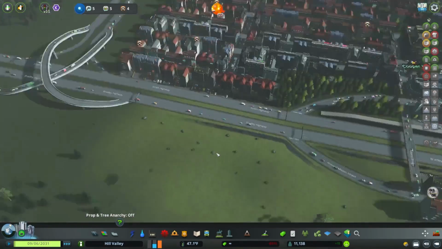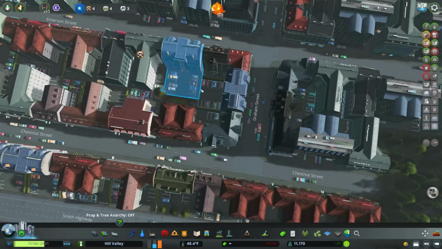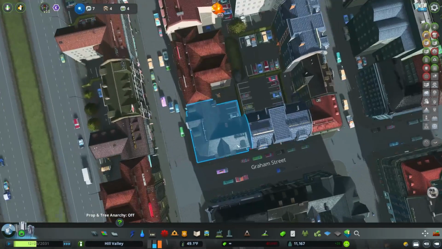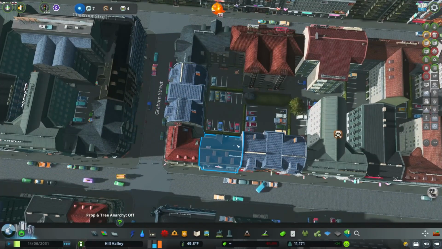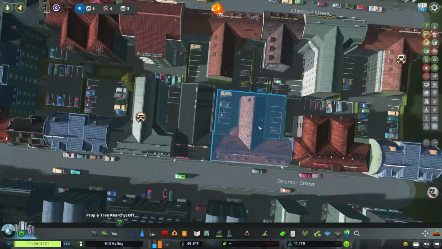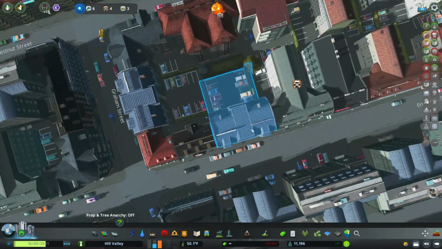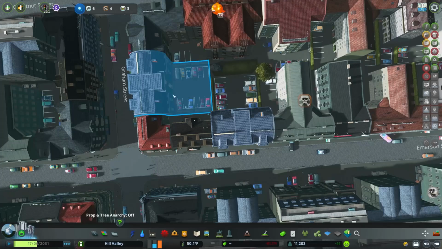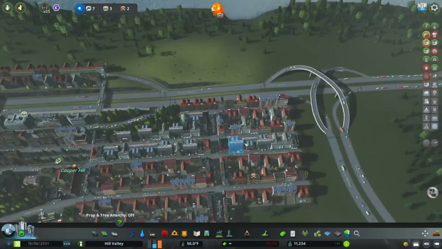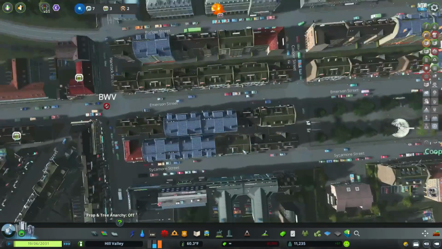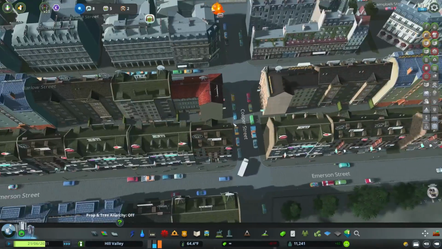I'm going to swap, again, some of these out because these parking lots in the back of these buildings to me don't make any sense. Because look at how close these get to one another. Like, on the entire block, how are cars getting back there? They shouldn't be. They should not be able to get back there. It doesn't make any sense at all. So we're going to swap a lot of these out, again, for these buildings, which do not have any kind of parking assets built into them.